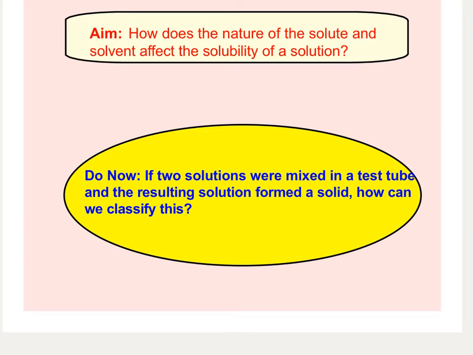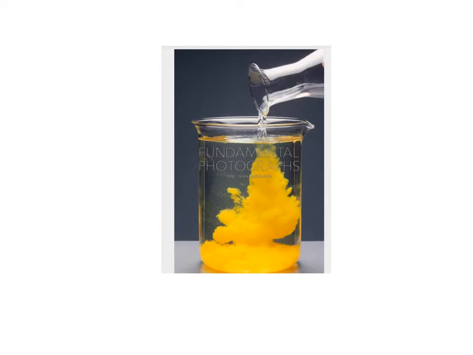Solubility is really dependent on a variety of factors. We are going to take a look at solutions and what affects their solubility. So if two solutions were mixed in a test tube and it results in forming a solid, how would that be classified? Something that would actually look like this.